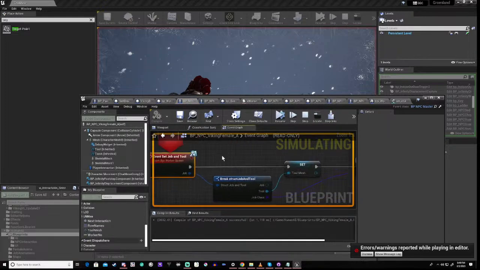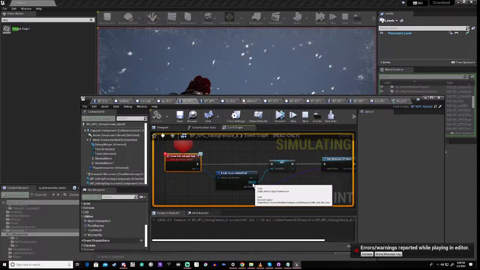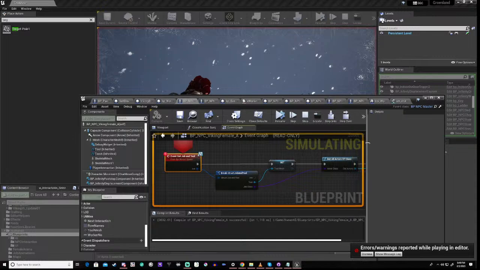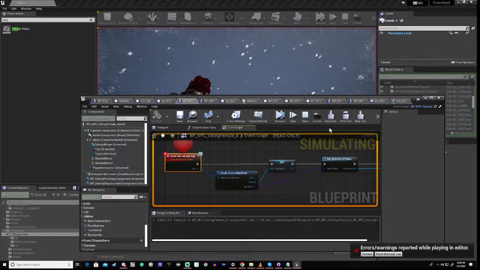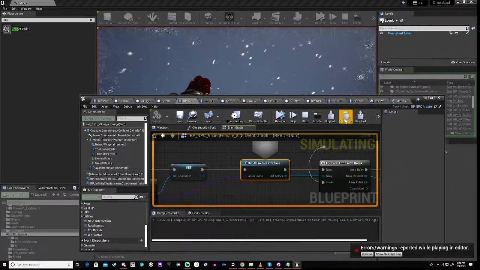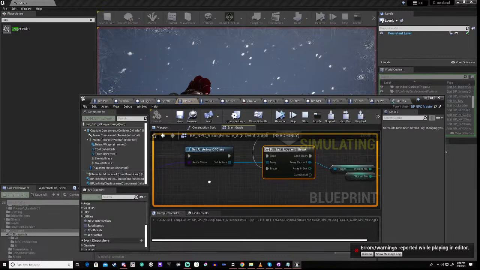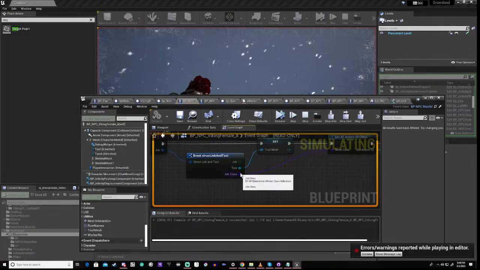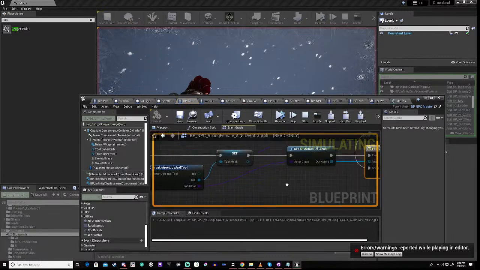Okay, so she goes and does this. So tool is the axe, which is correct. So we step over, step over, step over. We got the job class, right?